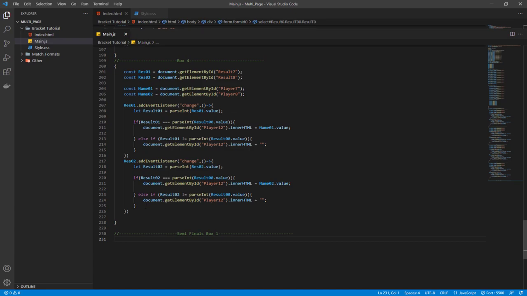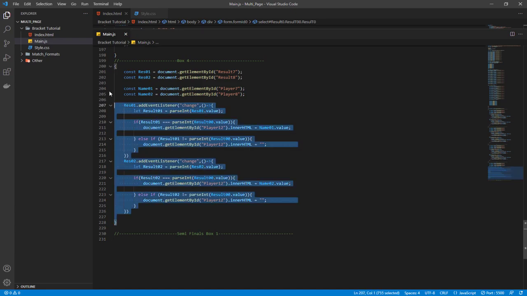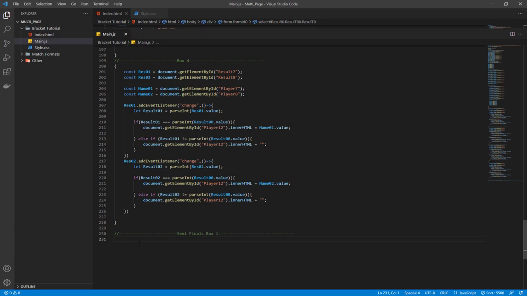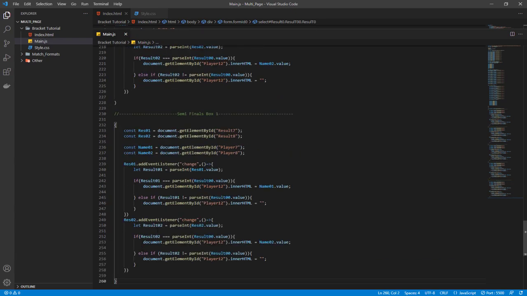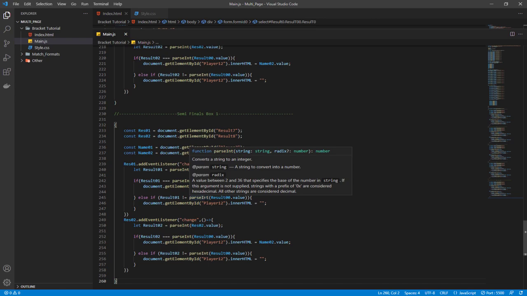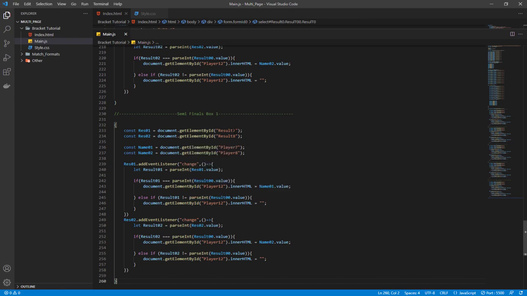And in here we're going to add pretty much the same code, almost. I'm just gonna check where the edits are, but for now we can switch it up to 9, 10, 9, 10, and this is going to be 13, 13, 13, 13, which should be the first player in semifinals.